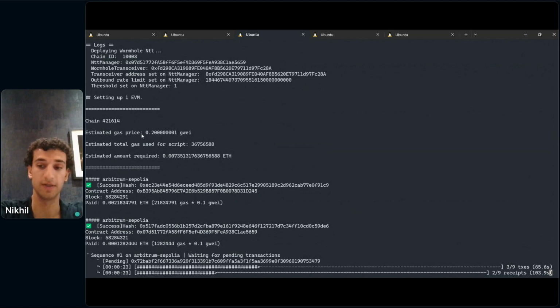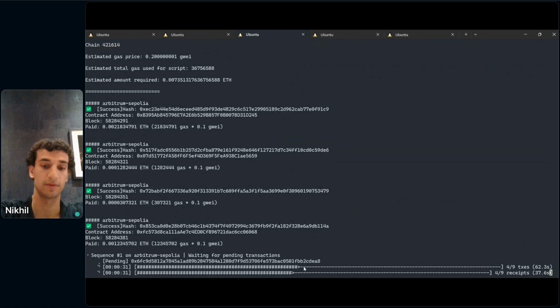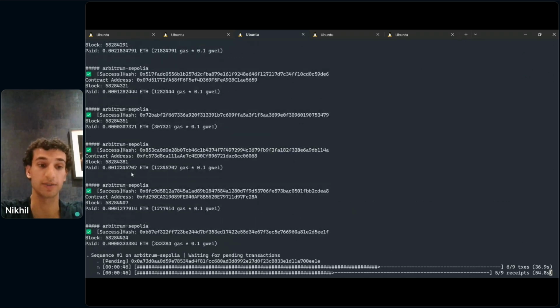So just give it another quick second to get through all of the transactions and get all the receipts. So you can see each of the transaction hashes that get deployed and the amount of gas that each one costs.